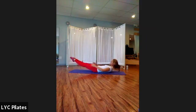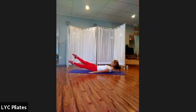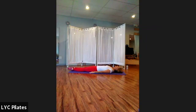Hover the legs up, pull the belly in. We're gonna do it again. Feel your shoulder blades and kick. You can press into the mat. Keep that chin tucked, no neck. 3, 2, 1, lower down and relax. So much fun. Okay, here we go.